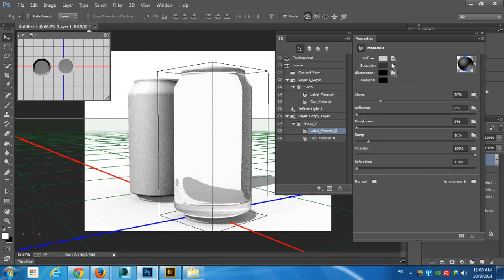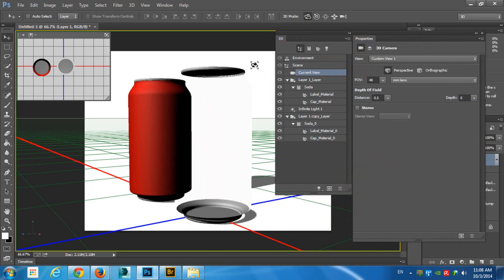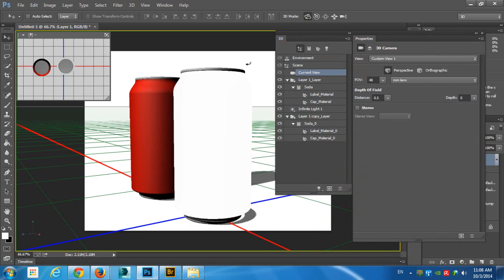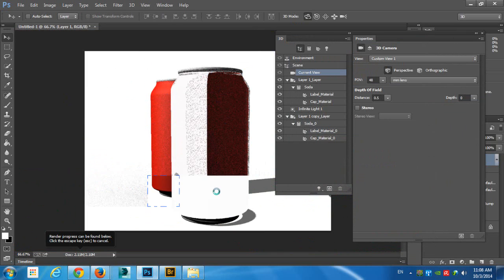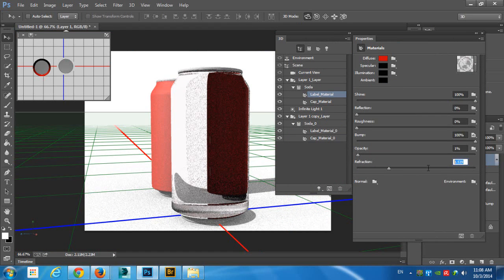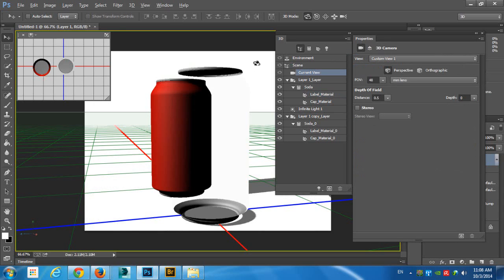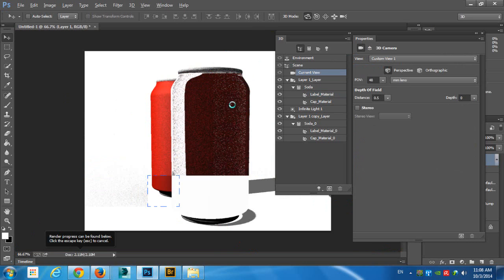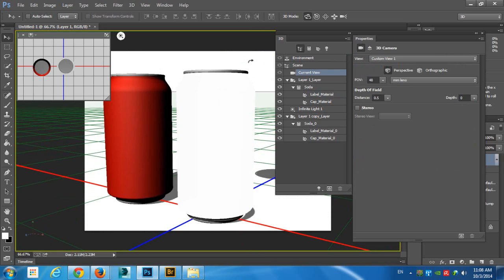So let's change the color of the other one. Remove the texture. So you can clearly see that. It's like a glass. A value around 1.3 will be for water if you want to make a water effect. So 1.3 will be like water. You can see the difference in the appearance. Okay, let's get back there.